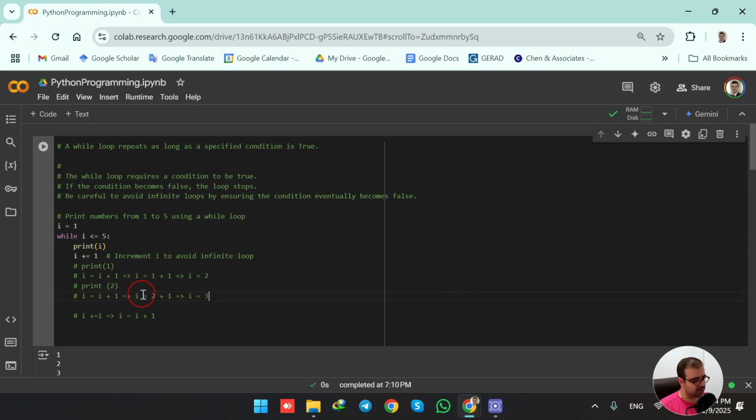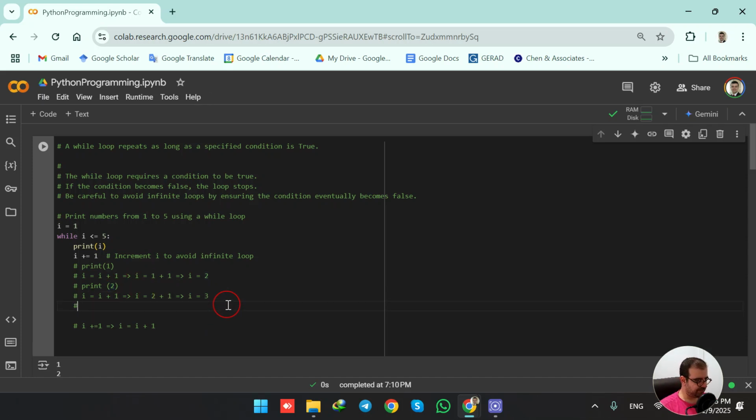But why 2 plus 1? Because we have this formula, i equals i plus 1. So i equals 2 plus 1. This plus 1 is exactly the same thing here, but we have 2 because we entered this loop using i equals 2, which is why we were printing 2. So 2 plus 1, now i equals 3.